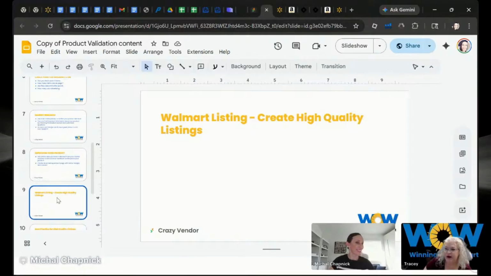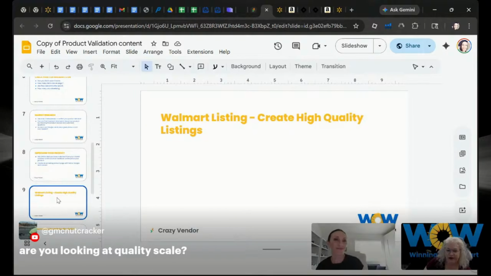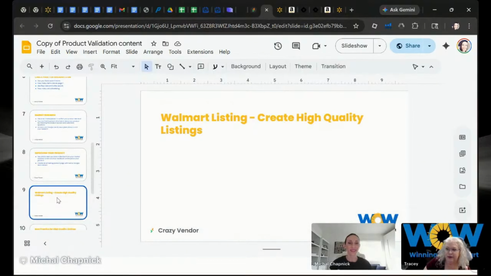We had a question about the quality scale. I said we were going to be getting into that, so that's the next thing we're going to be doing. And then there are some questions about whether we are going to be looking at Amazon too. There's a similar process for Amazon, with different tools like Helium 10 or something like that, to look at your keywords. You can look at Keepa and those types of things when you're analyzing products on Amazon. And like I said, whether it's you bringing something to the market or you reselling something, these are considerations that we make on a daily basis.